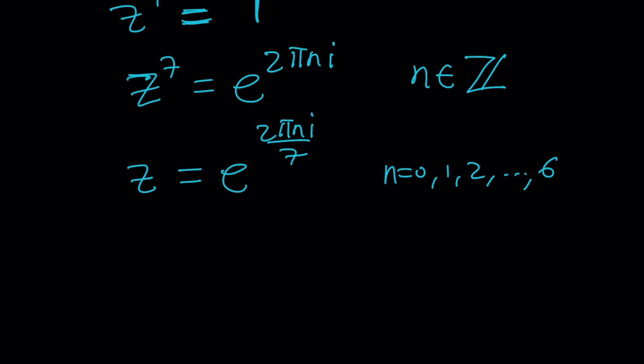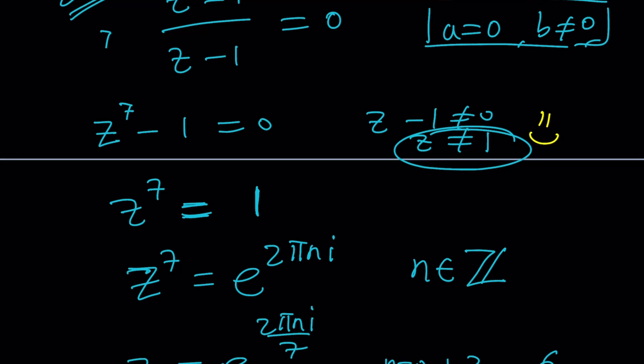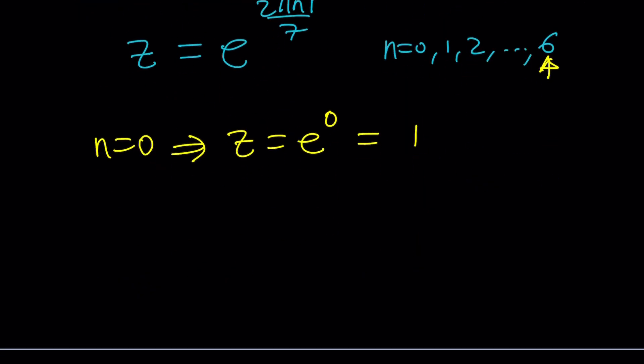n can be 13 as well, but guess what? It's a cycle. You're going to keep getting the same solutions. There's only 7 of them. Now I want to start with n equals 0 because that's interesting. I would normally start with 6, but I don't want to torture people a lot. If n is equal to 0, then we get z equals e to the power of 0, which is 1. Wait a minute. Didn't we just say z cannot equal 1? Last time I checked, z wasn't 1. This is not acceptable. It came up, but this is not a solution. So we're going to discard it and continue with n equals 1 as if nothing happened.